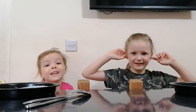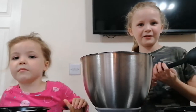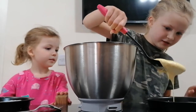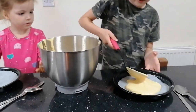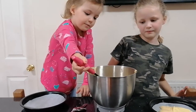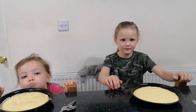Guys, it's very loud. Guys, now it has mixed up, and it was very noisy, wasn't it? And now I will get a big scoop of this, and then I'll put it in my tray. And maybe spread it out a bit. And then Vixie, now it's your turn. Get a big scoop like me. Whoa. That's bigger, guys, than mine has. Now you can mix it up like that.